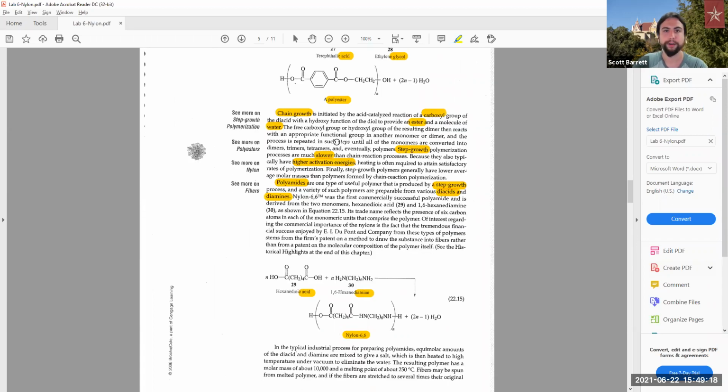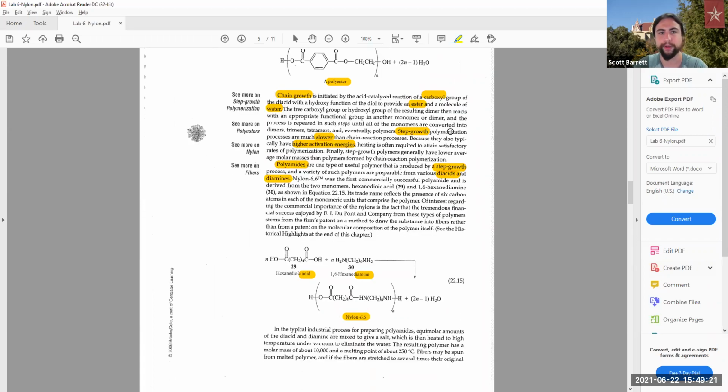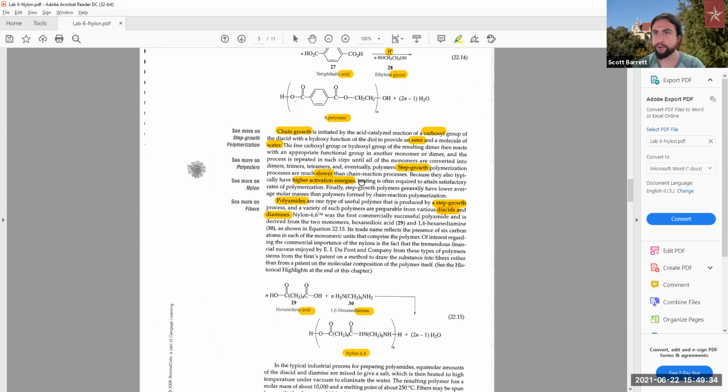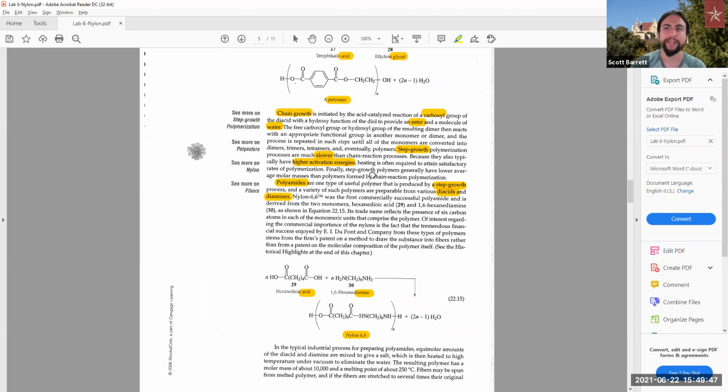So then going forward, the step growth polymerizations are much slower. And since they are slower, this is why we need to catalyze the reaction. This is due to the high activation energy, which would be going forward into kind of more of the physical organic chemistry ideas of why this would be high activation energy regarding the stabilization of the two carboxylic acids in resonance throughout the benzene ring. So I'm not going to go too deep into detail there because we'll be treading off track, but that's the reason that they mention the high activation energy.